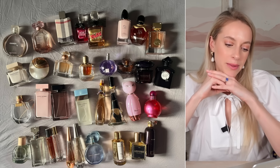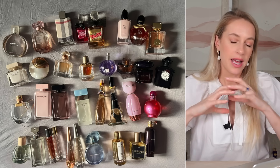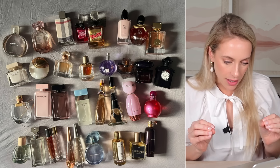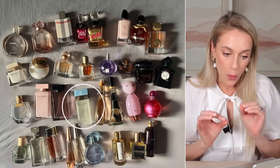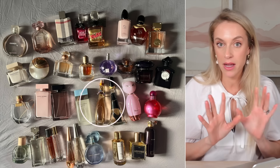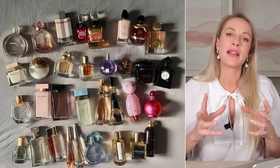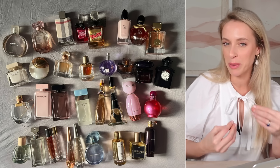The thing I would mention that is missing in this collection is more staples for the summer. There is the Dolce & Gabbana Light Blue, which is great, and the J.Lo Glow Miami is a great celebrity fragrance. But I would look for something that stands out more, that is a little bit more unique. And given that this person enjoys sweet intoxicating fragrances, I have the perfect combination.